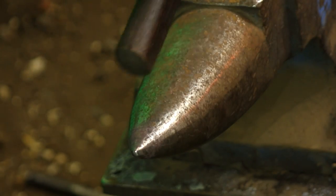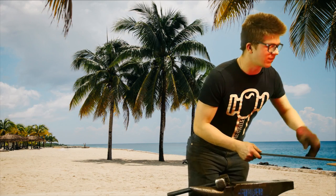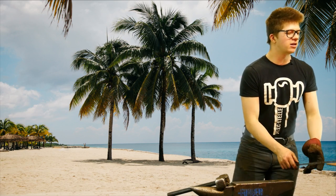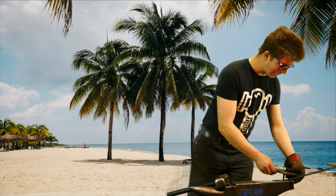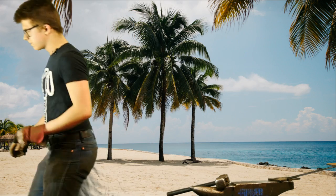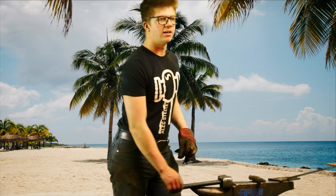Okay. So now my bottle opener's forged, the little loop is forged. I'm now going to size it to the right size, and I'm going to do that using a drift over a 1-inch hole in a plate in the hardy hole on the anvil. We're just going to size it to that 1-inch. That makes it just right for opening up a bottle. Opening up a bottle indeed.